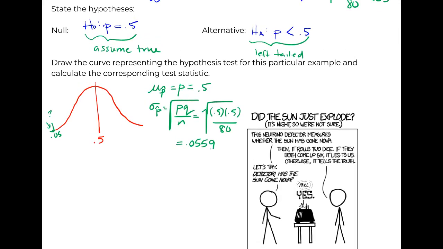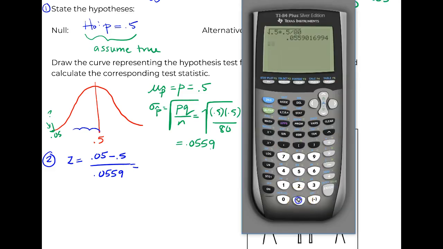Now, we would use this because this is our step 1. Step 2 in a hypothesis testing situation is to give an actual z-score. And that's really what the formula is that you would jump straight to in a hypothesis testing question. But we can also just do this from our knowledge of a z-score. We want to know how far 5% is from 50% if we use those standard deviations as our steps. So we can see how far away that is.